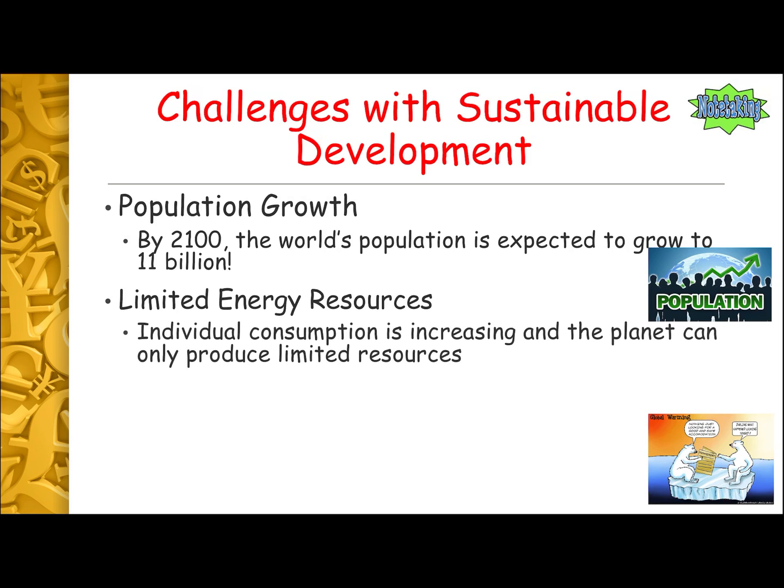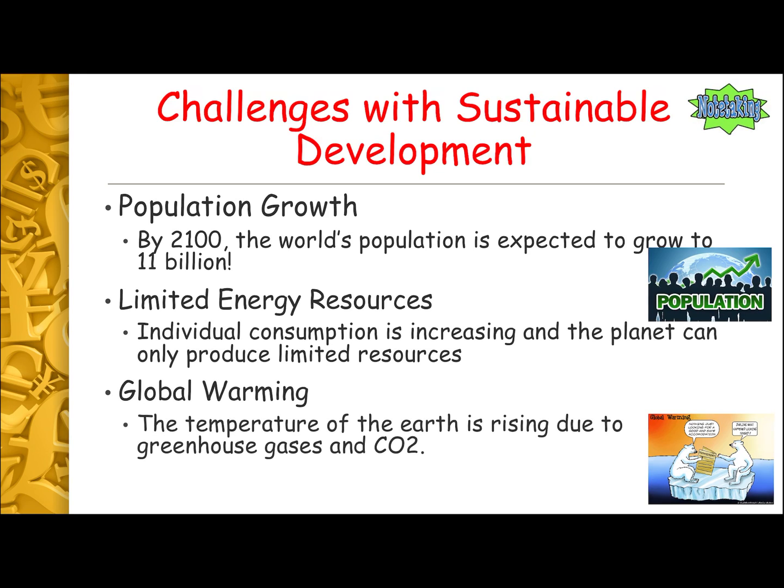We've limited energy resources. The amount that individuals use is increasing and the planet can only produce a limited amount of resources. So as you have more and more people looking to use these resources and looking to produce energy, the problem is, can we continuously meet these goals and targets?